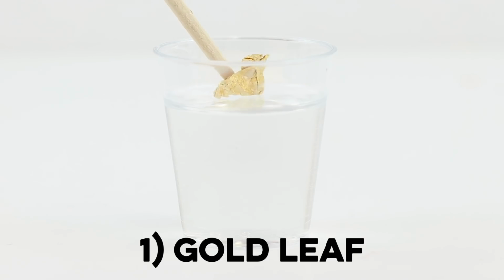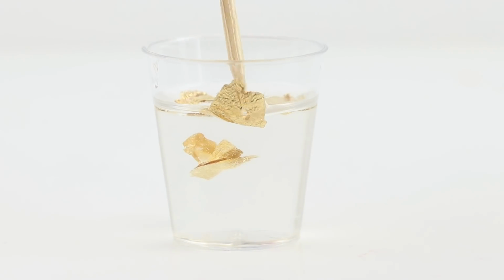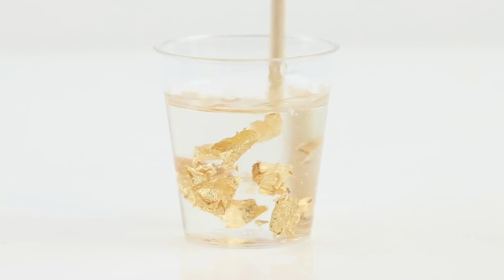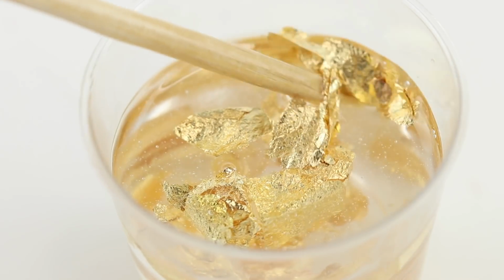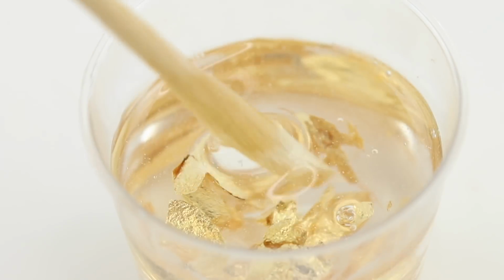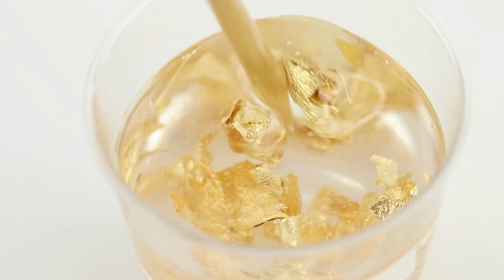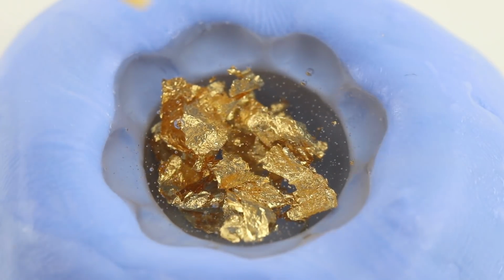So the first squishy experiment is gold leaf. I've only used these in slime before, and they tend to sink and turn coppery after a while, so I have no idea what's going to happen here. I do love the aesthetic of tiny flakes of gold mixed into this thick, clear gel. I'm also happy to see that the flakes stay suspended throughout the liquid instead of falling to the bottom. I had to readjust the flakes a bit after pouring it into the mold, but on the whole, this process was very straightforward.